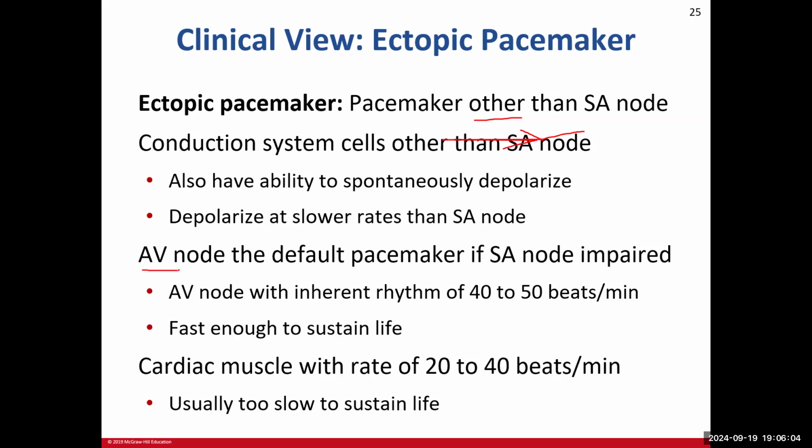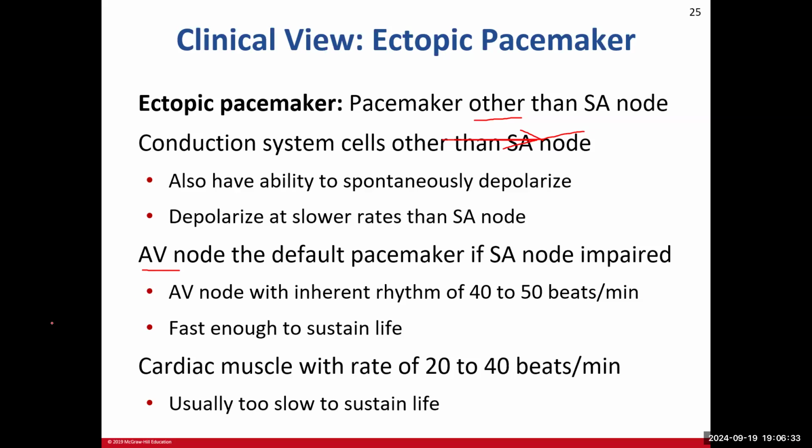In fact, there was a cyclist, a professional cyclist. Anyone ever heard of Miguel Indurain? This is a long time ago. It's like 30 years ago when I was in college. This guy had a resting heart rate of 27 beats per minute. Insane. 27 beats per minute. Okay, that was his resting heart rate. So obviously, he lived. So that's a lot less than 40 to 50 beats a minute. So you can live on that.